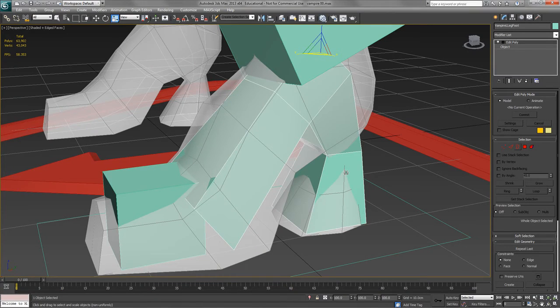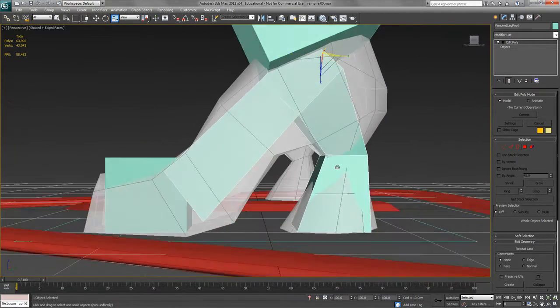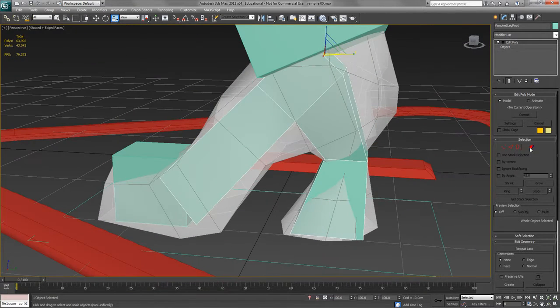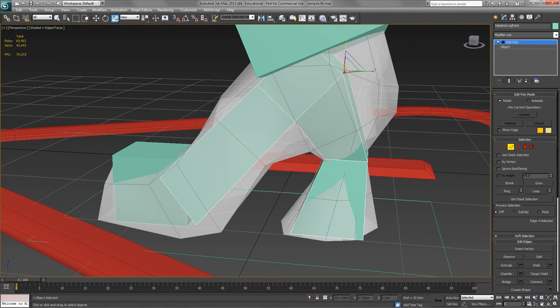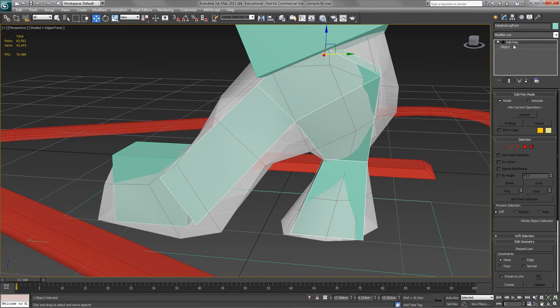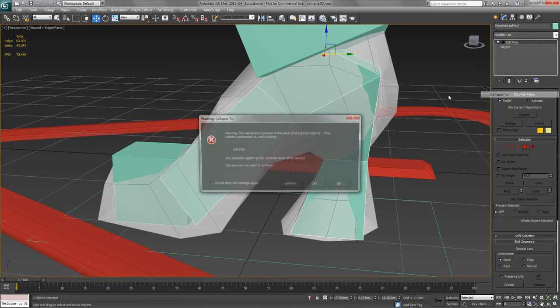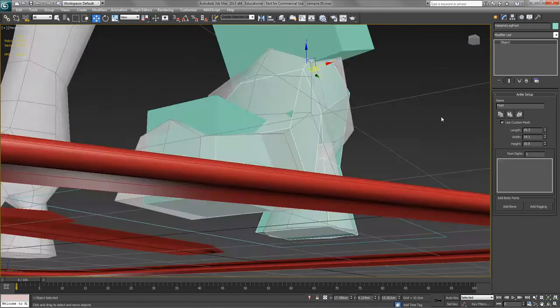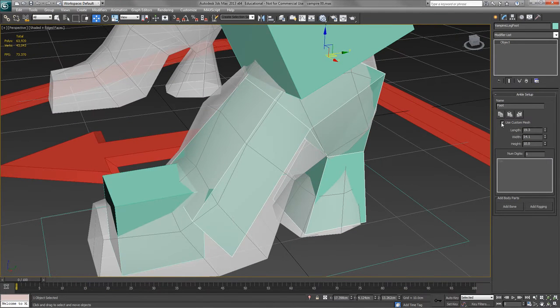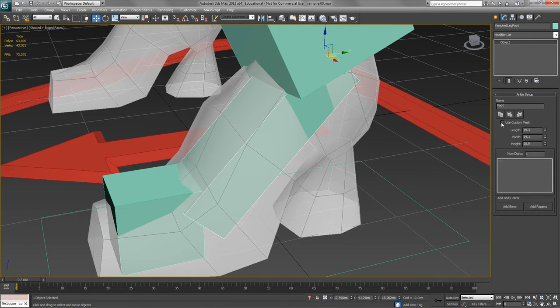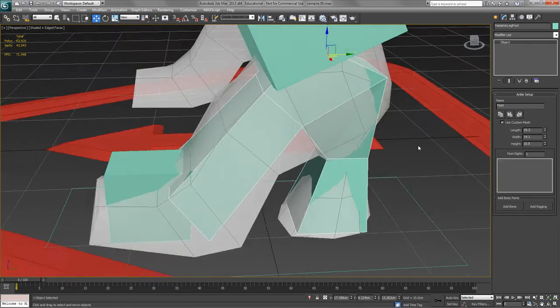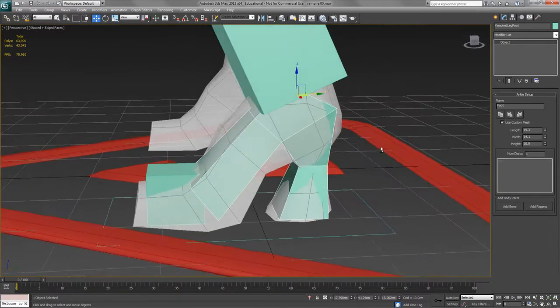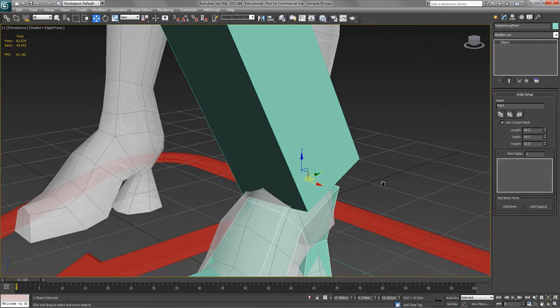Okay, so now I've got the shape of the foot defined. You can see that I'll be able to tell from those bones for sure whether the foot is on the ground or not. It just remains a simple case to collapse this stack here, and then it will come back to becoming a bone object, and you can see it maintains the shape. And I can just turn that shape off by unticking Use Custom Mesh, and it goes back to the original shape. Okay, so that's the foot set up and modified.